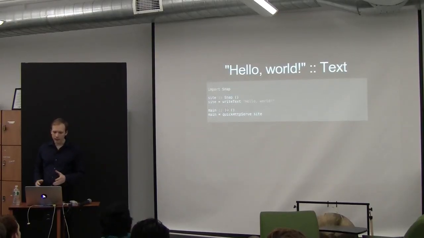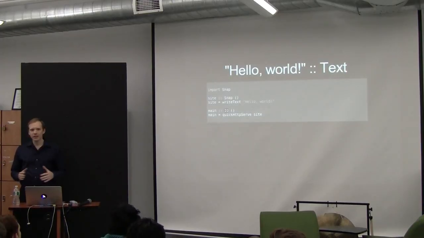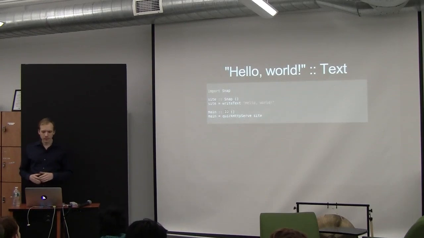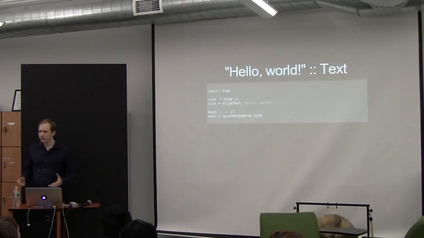The I/O action is main. I/O is a type that we use in Haskell that represents any kind of action that can interact with the outside world. So main, just like main in C or a lot of other languages, is the entry point to your program. And it's an I/O action. It can make network connections. It can read and write files. It can do pretty much anything that any other programming language could do. It can even call out to other programming languages using the foreign function interface, just like lots of other languages can do. So I/O is sort of where, if you want to do anything, that's the kind of action you're going to be doing.